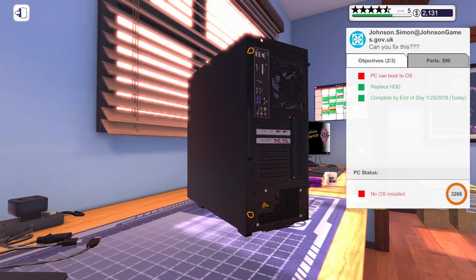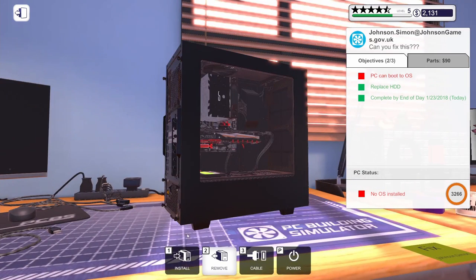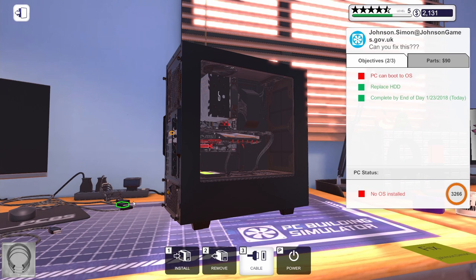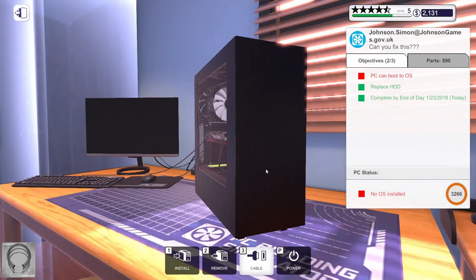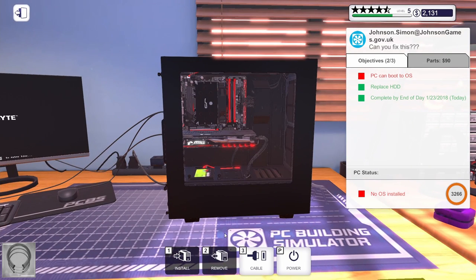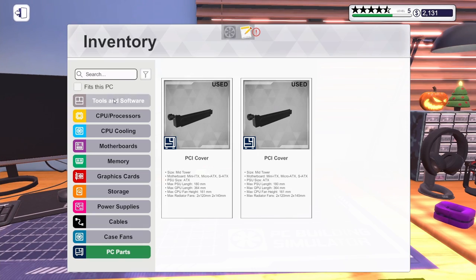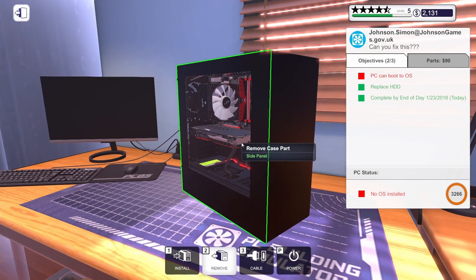Spark. And we have 2,000 again. Nice. Cables. Done. Power it up. No OS. Power down. Install new graphics card. New hard drive, of course.